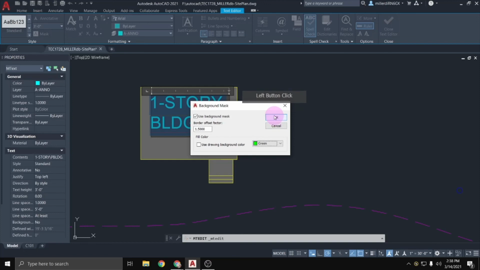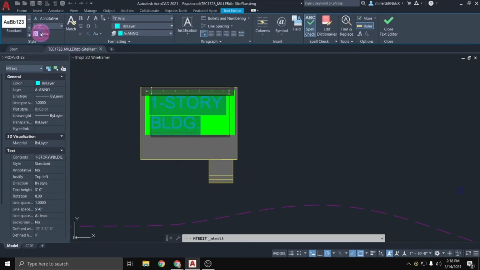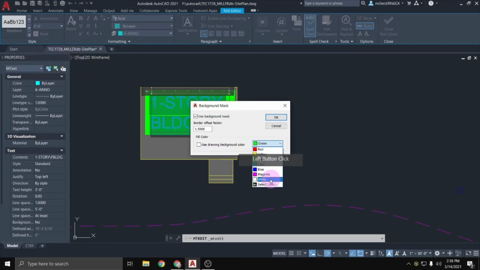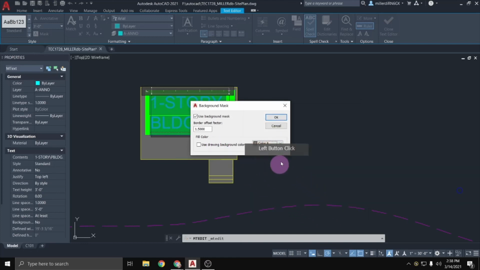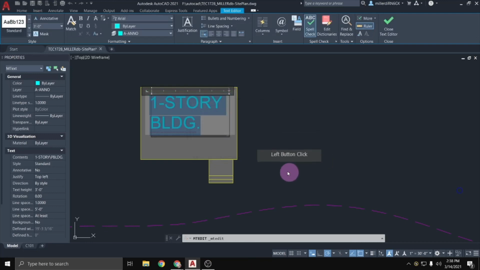So I could say that I wanted it to be lime green behind it. Or in this case, I would probably want to just select a color and use this gray. 99% sure it's gray number 8. Yeah. So I could just put a background color of that on it.